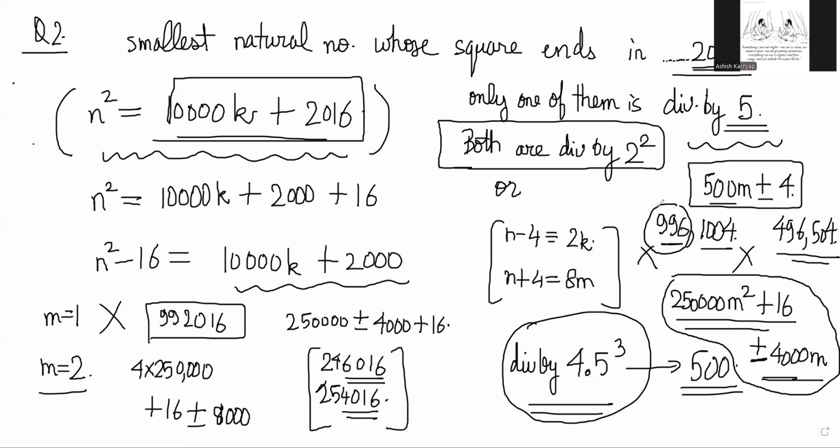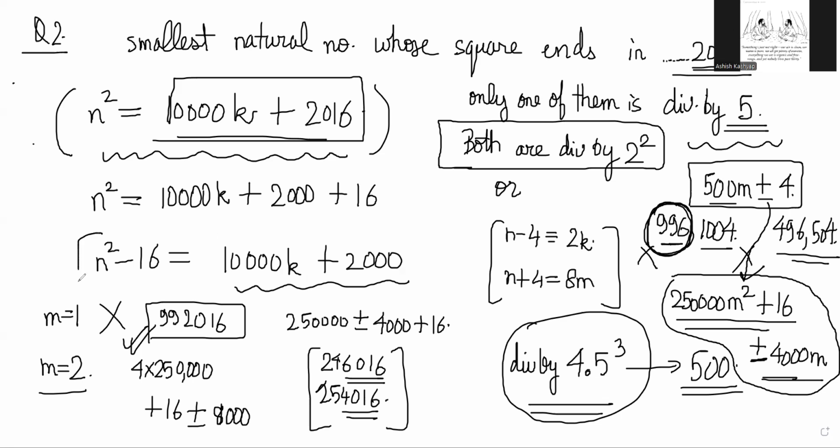That means 996 is our number, right? You can check 996 square should be this. I mean, obviously it will be because they have squared this only. And that will be the smallest number that satisfies the condition, because 996 can be written as n minus 4 into n plus 4, something like that. No, it is itself n minus 4, which is 996, correct?